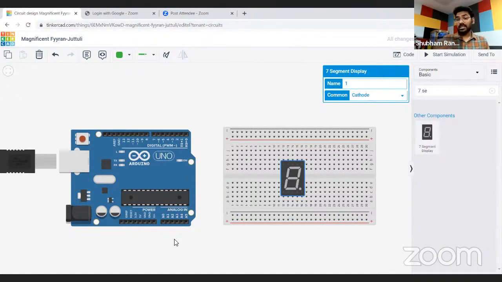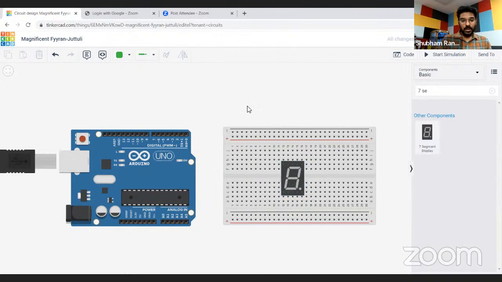I will show you that this is not working. If I select this common cathode, I am going to connect our common to the, sorry, negative. First I am going to show you the correct way, and then I will show the wrong way also. Over here I have selected the cathode, so I need to connect my common pin to the negative.